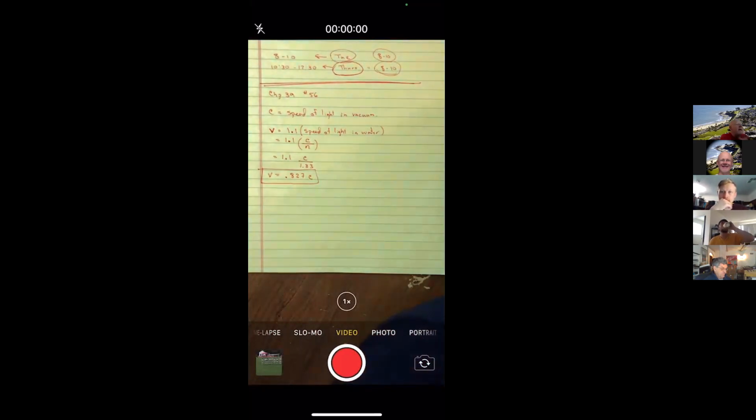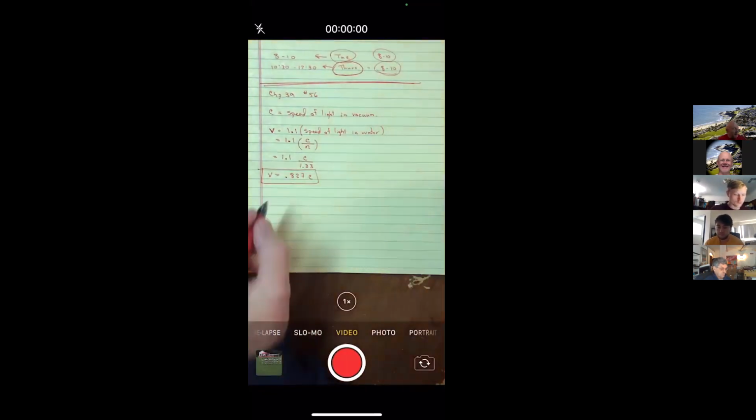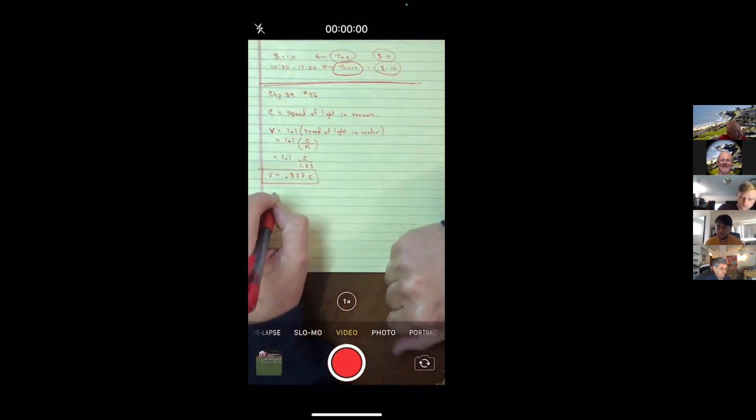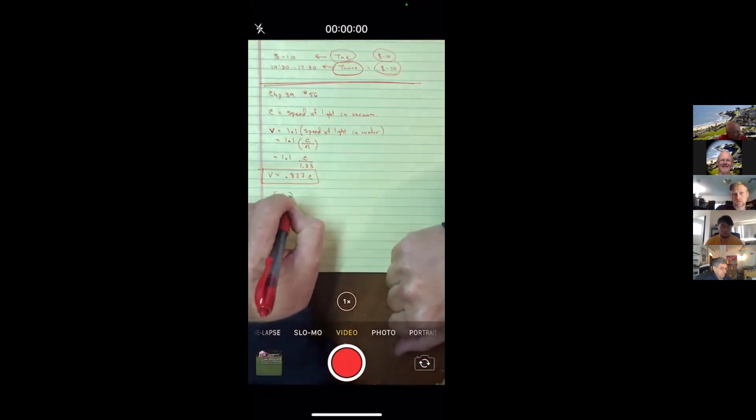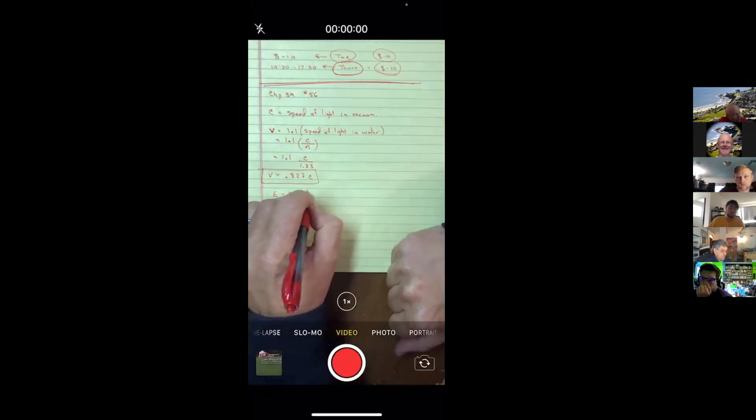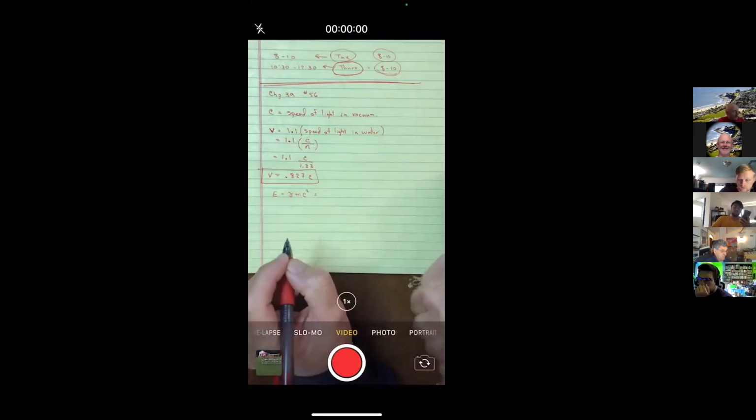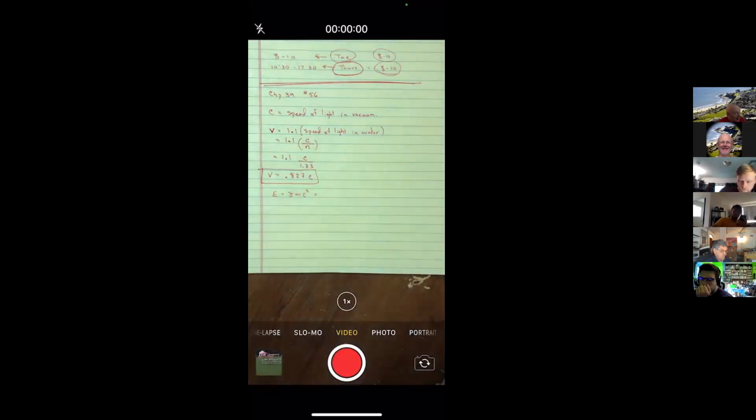Let me just read it here. 10% faster than the speed of light in water. Determine the electron's, and then A, its total energy, B, its kinetic energy, and C, its momentum. All right, so again, maybe just a little more plug and chug here, depending on how you want to do this.